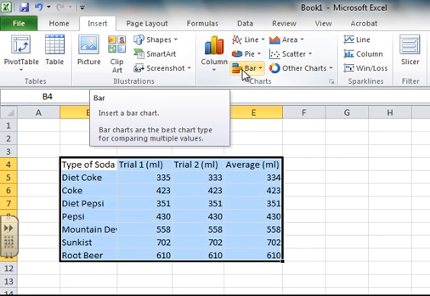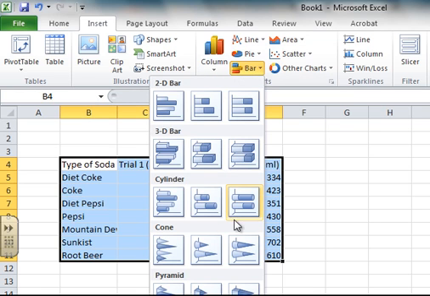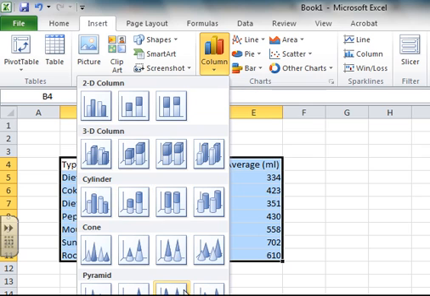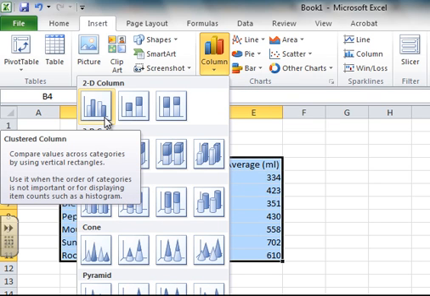Now look at this. If you click bar, this is what you're used to growing up. If you click bar, you're going to get these weird sideways bars, kind of like rows going across. That's probably not what you grew up with. So we're not going to use the word bar. Instead, you're going to use column. These are going to be up and down vertical columns. And this is what you grew up thinking about when you envisioned a bar graph.